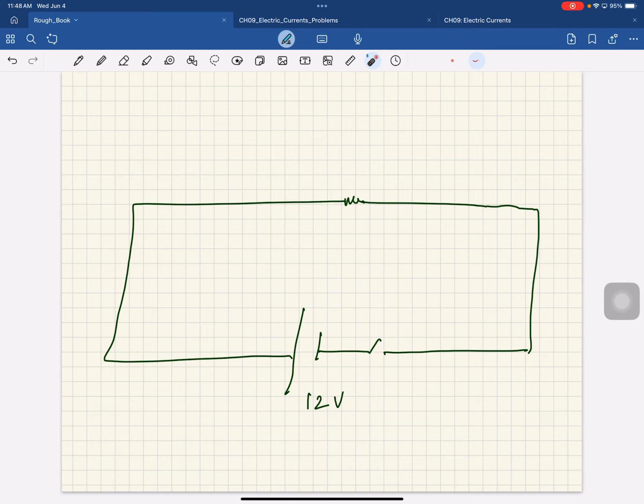To make sure we understand this, let's imagine that this battery is on Earth, the switch is on Earth, and this is the sun. So every morning when you close this switch, that's when the sun starts glowing. Will the sun start glowing immediately when you close the switch? It takes 8 minutes. So it takes 8 minutes for the electric field to turn on there, even at the speed of light.